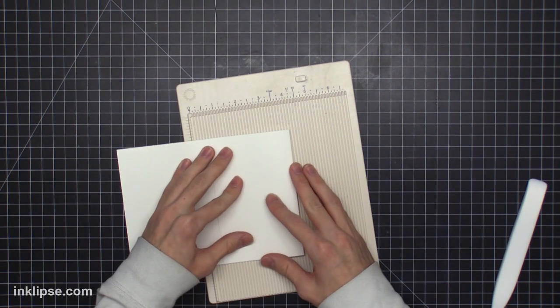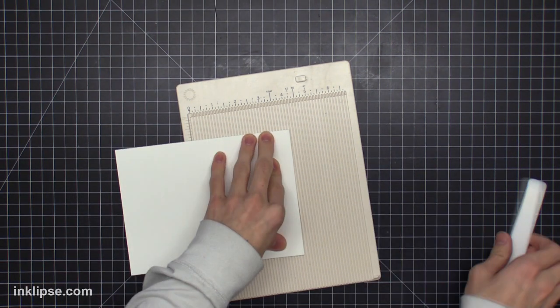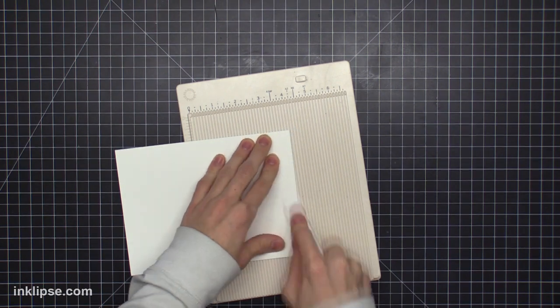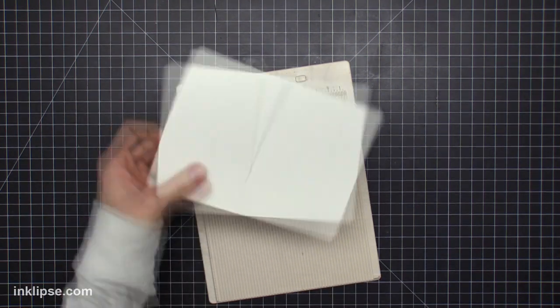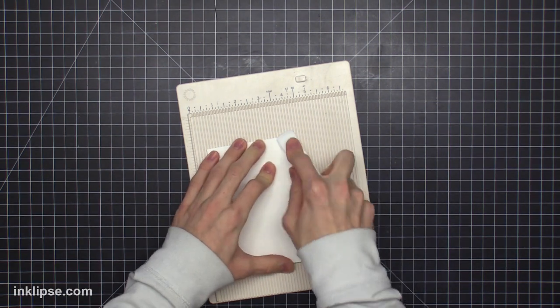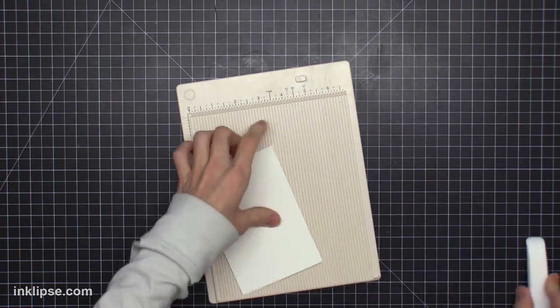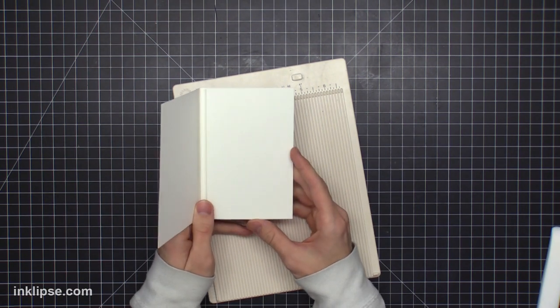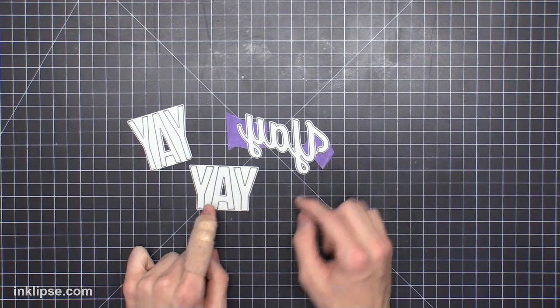Now I'm not amazing at math, so this didn't work out completely perfect, but I actually happened to like the little gap that you get right on the inside there. So I left it as is, but you can play around with measurements and see what you like. After I scored that down, it opens up really nicely with those two flaps there.